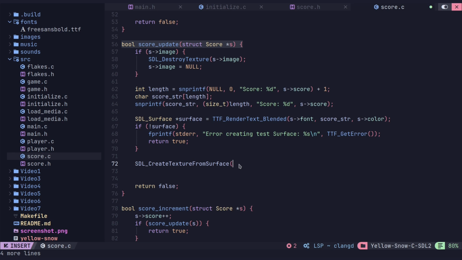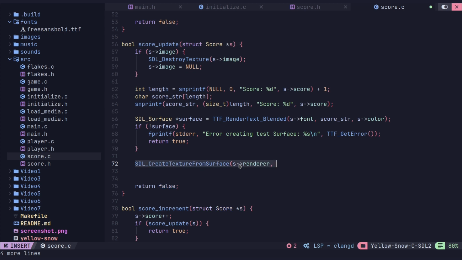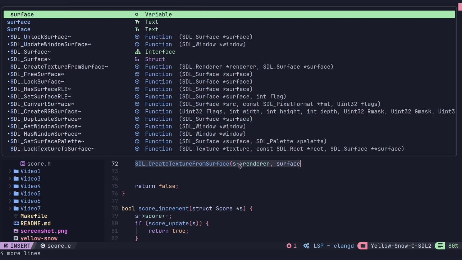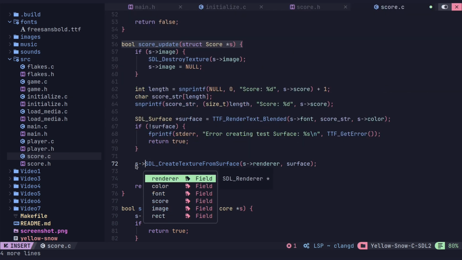So we take the render, and we need to take the surface. It's called surface. Okay. And this is returning our S image.